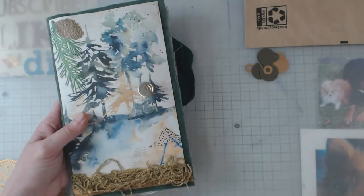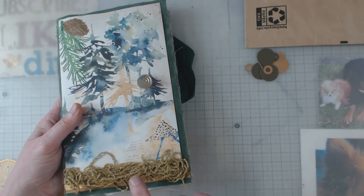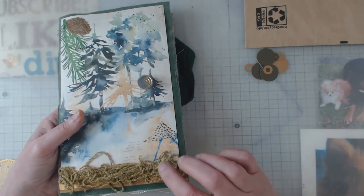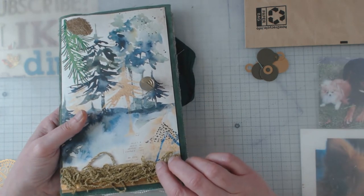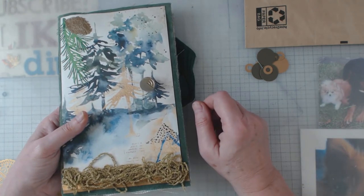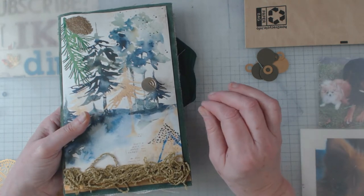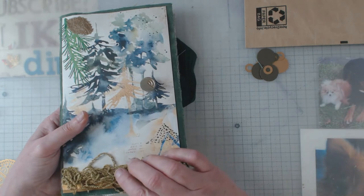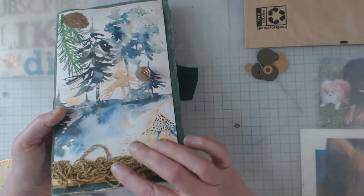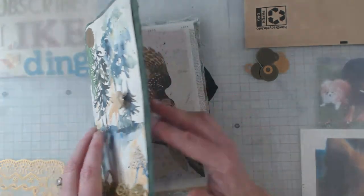At the bottom, again scraps — this was a piece of scrap ribbon, and this was some kind of thread I unraveled off of something. I keep all my threads; years ago someone told me she throws all her threads in a little bucket so if she needs a little gob of something, or wants to make a little bird's nest, she's got threads. That's where I got that idea. I think it's pretty cool — that's the trees with the moss and everything.